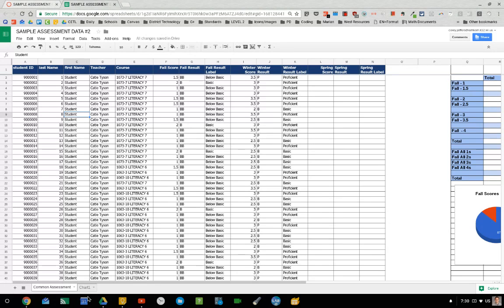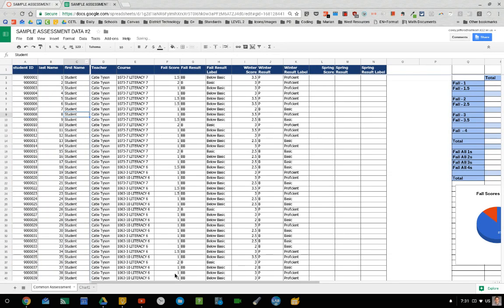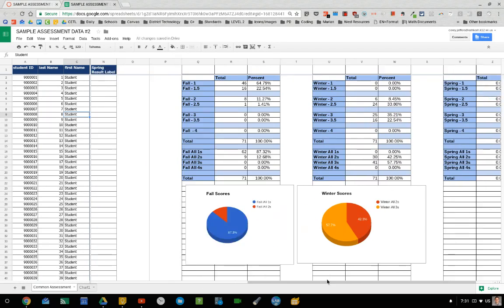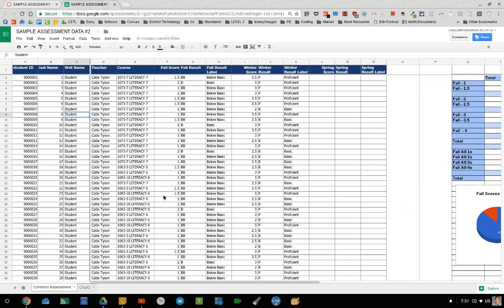The next thing is if I have to look at information that is expanded to the right even more, I want to make sure that I can keep the student identifier in there. So if I hover over the vertical gray line till I see the hand, I can drag that over. And now I can keep the student identifier in place. And as I scroll to the right, the student identifier now stays there even as I scroll over to the right side or to the left.